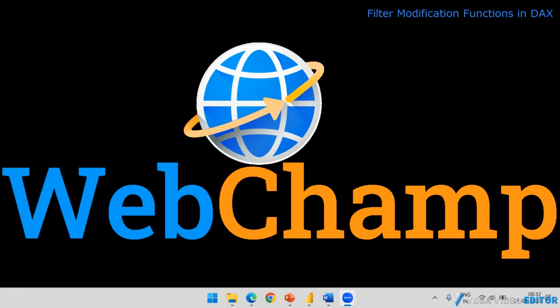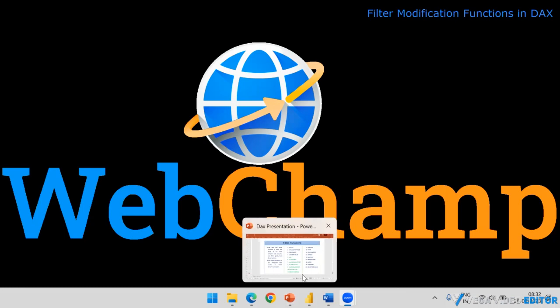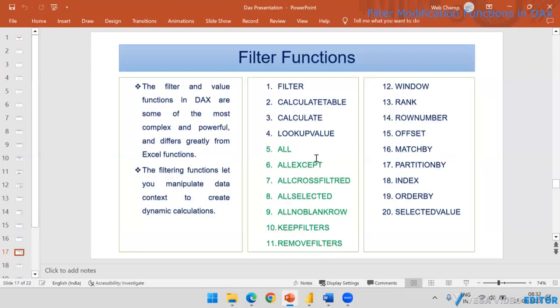In this video, I'm going to discuss filter modification functions in DAX. In DAX, we have a few functions that allow us to modify the filters in calculations.